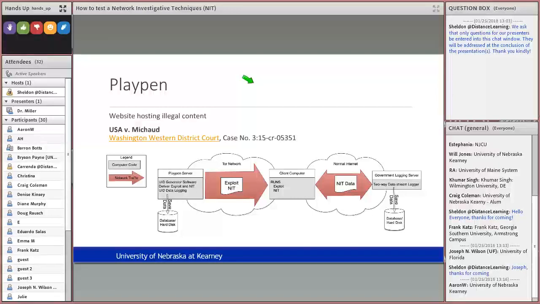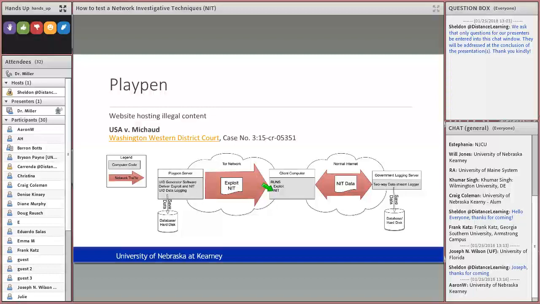Now, the second case is called the Playpen case. And once again, we had a website that was hosting illegal content. If you want to look it up, this is the case number that it relates to. In these cases, what we have been given is this code down here called the NIT code.